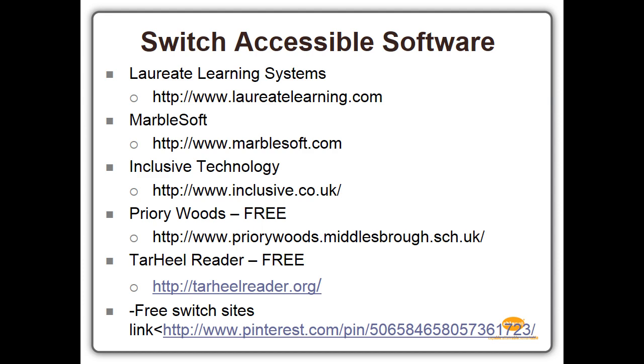But please note this is in no way a comprehensive list right here that you see. So Laureate Learning Systems deals with literacy. Data collection is also within that. MarbleSoft is another opportunity for software that, again, is switch accessible, again, using the Hitch. Then you take a look at inclusive technologies.